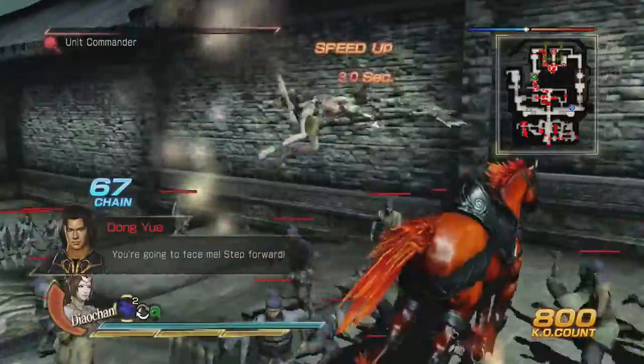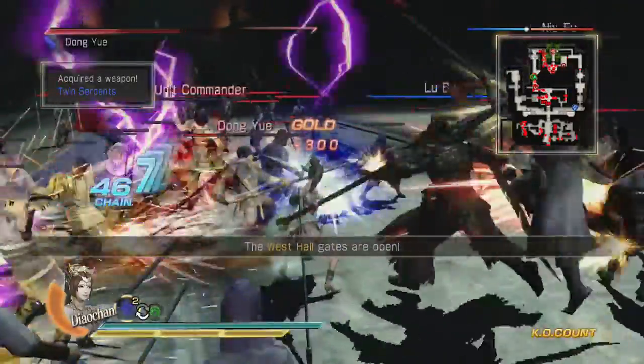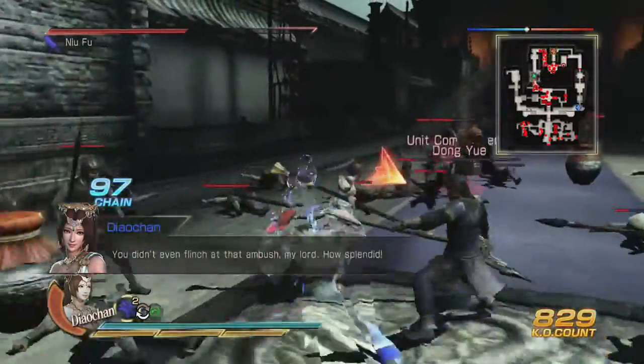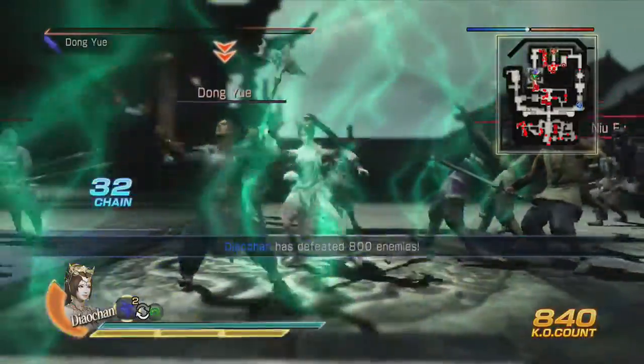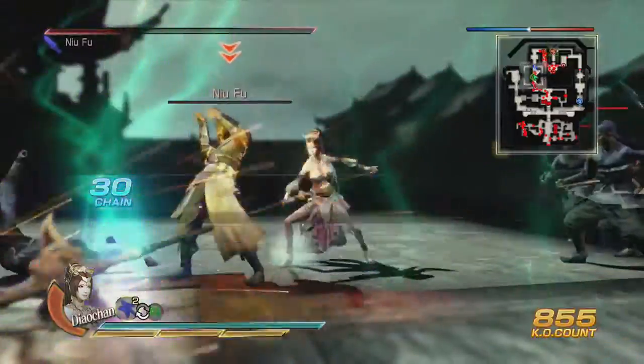Are you serious? There's another guy here. Really? You are stopping me from getting my weapon. Go, Lubu, go. There you go. Go that way. There we go. Excellent. New Fu. Let's see if we can't do this quickly.